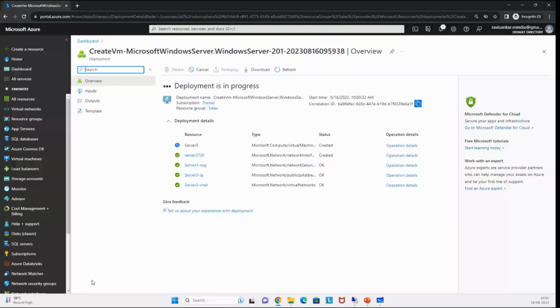Right now, the deployment of the third VM is in progress here. Let's wait for that. Let's wait for this to finish here. Let's wait for this to complete here.